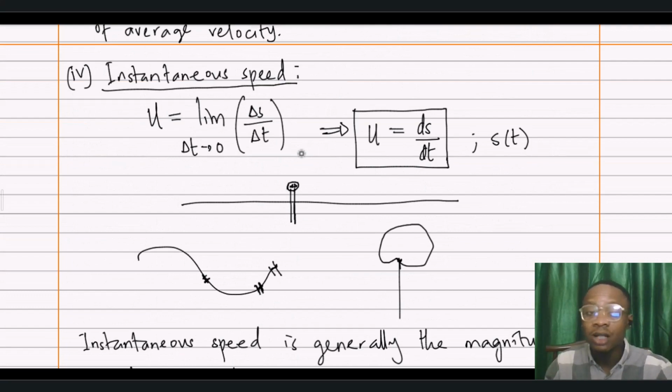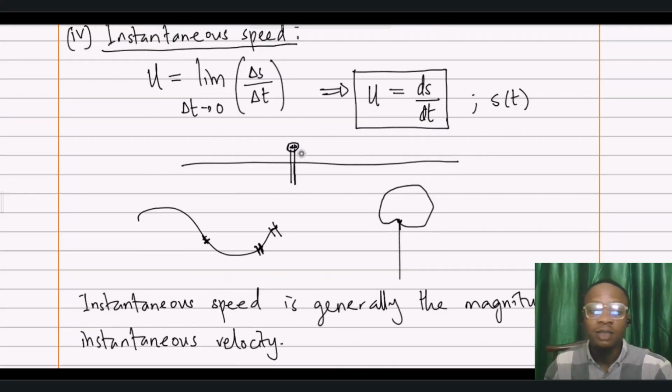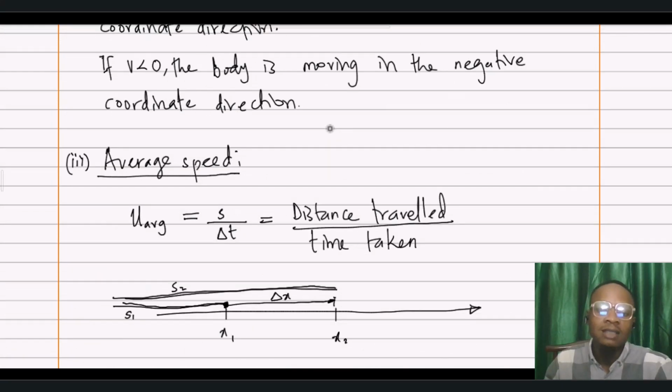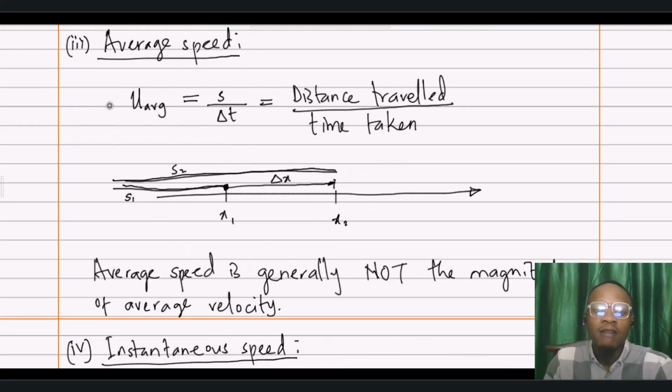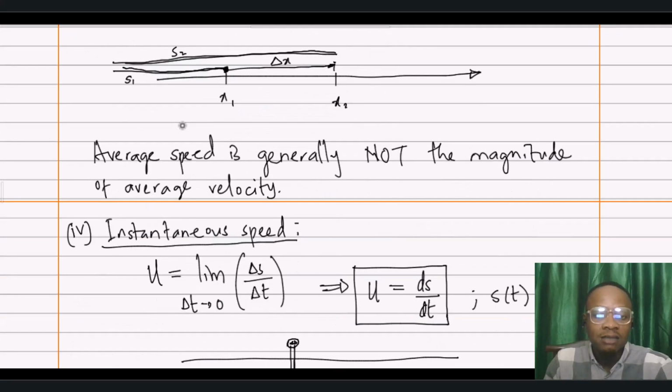So you should know now that because instantaneous speed is a magnitude and it has to do with distance, it will always be positive. It cannot be negative. It's some magnitude. Just as average speed is also some magnitude, because distance is the total length of path followed by the body. You can't have a negative length. So distance cannot possibly be negative, and average speed can never be negative. It is always a magnitude.